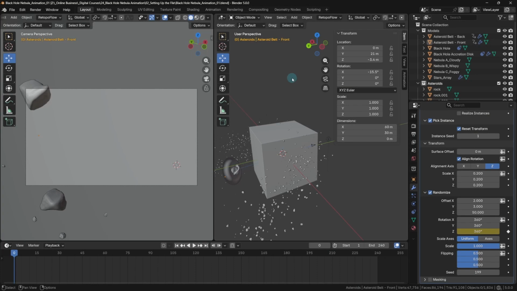In this lesson, we'll add compositing effects to make our render look even better. Let's begin. Now that our scene is modeled, textured, lit, and animated, all that's left is compositing. Compositing effects can do simple things like making your render brighter or more colorful, but they can also add brand new visual effects like glow, blur, or static.